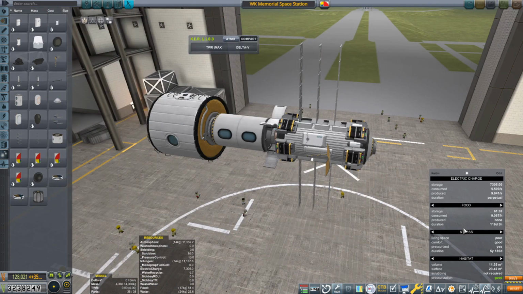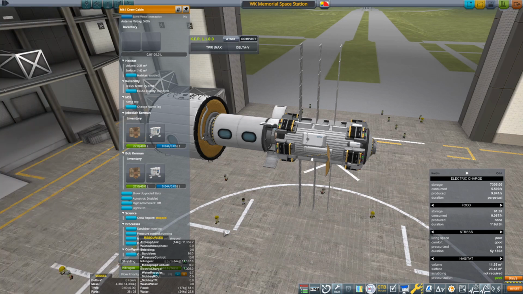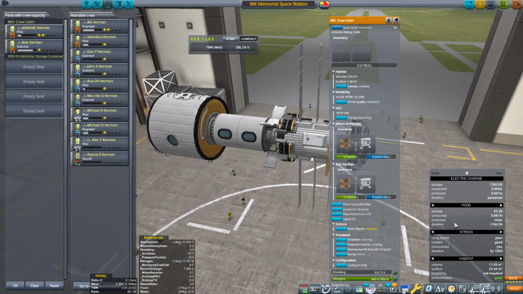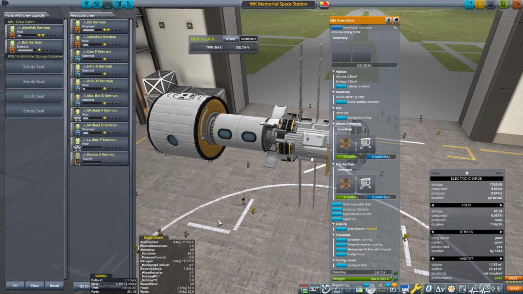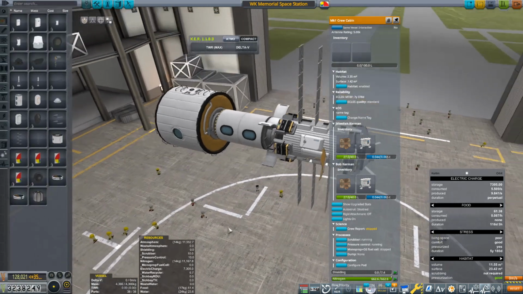There you go. Okay, so now it's got food for 116 days for 2 Kerbals. And if you want to know how long this food will last for more Kerbals, all you got to do is put more Kerbals in there and you can see it adjusts accordingly. But for now, we're only going to have 2 Kerbals aboard. So I think that is going to be fine.